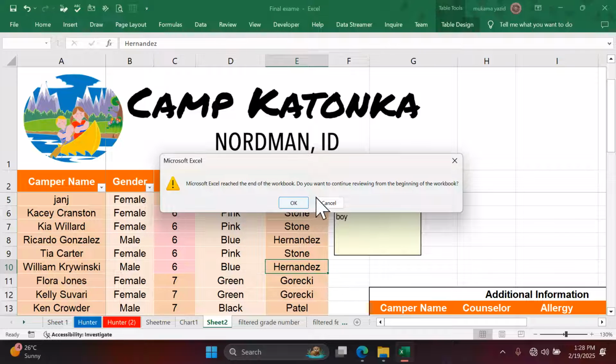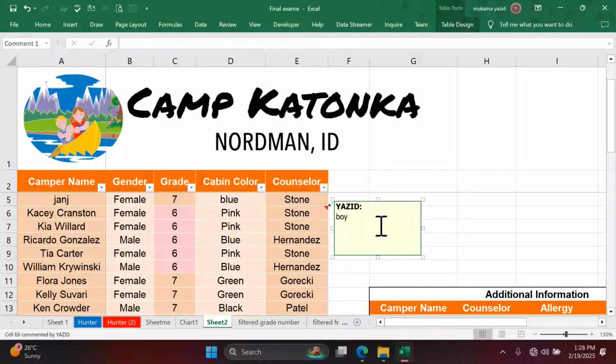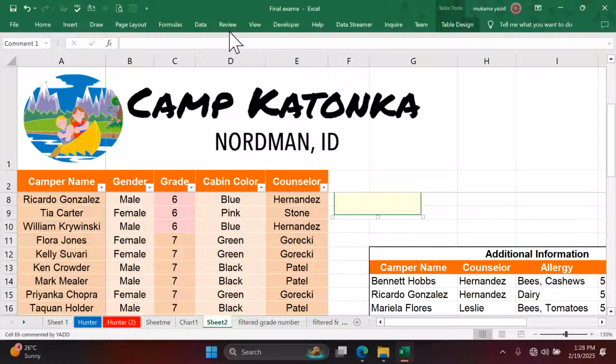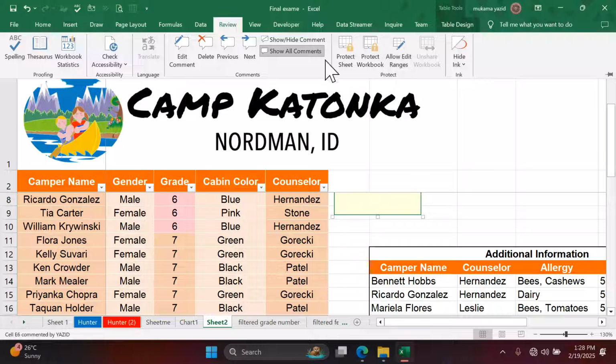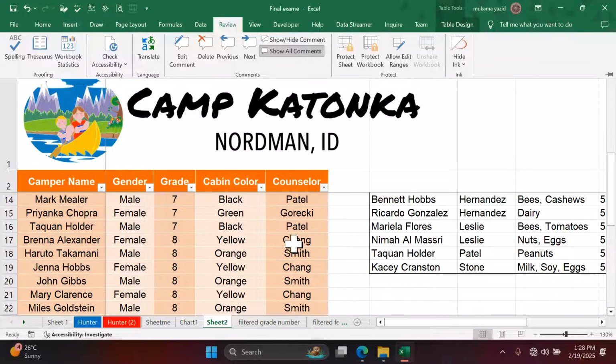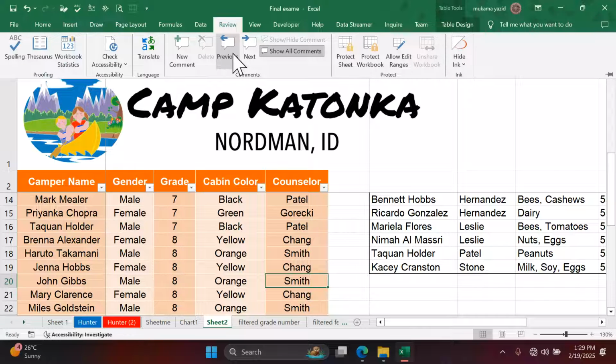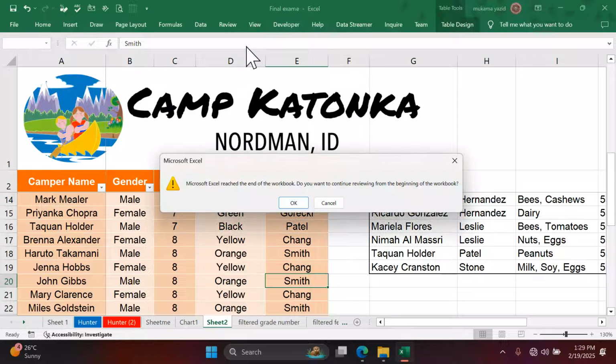Microsoft Excel asks if you want to continue viewing from the beginning of the workbook. Okay, so let me first hide this, and so let me go here. I go to review, I add comment.